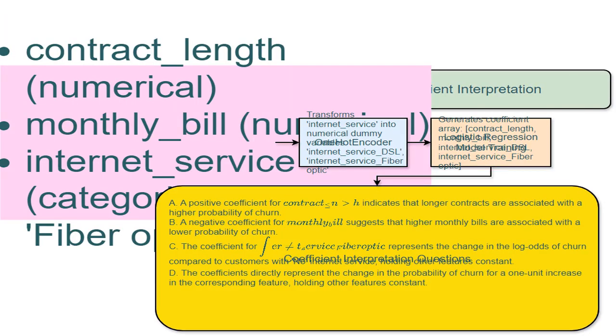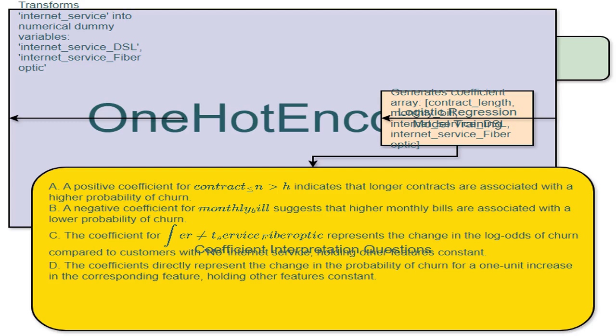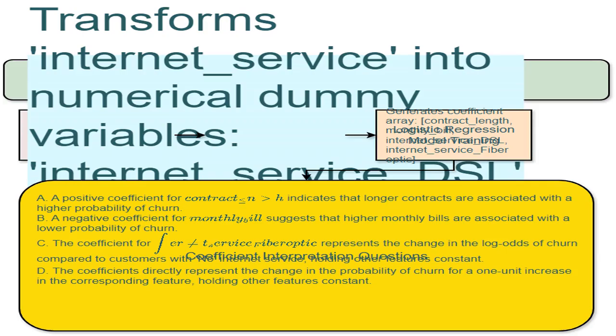These are the specific details of the 3 features. Notice that internet_service is categorical. It has names instead of numbers, which we'll need to handle differently than the numerical features. This is a technique I use to prepare my categorical data, like the internet service types, for a logistic regression model. It essentially converts those categories into numerical representations using binary, 0 or 1, dummy variables. Using one hot encoder on Internet Service will create two new features.